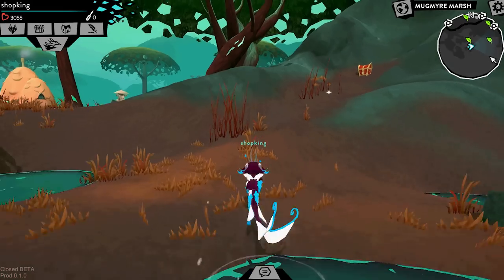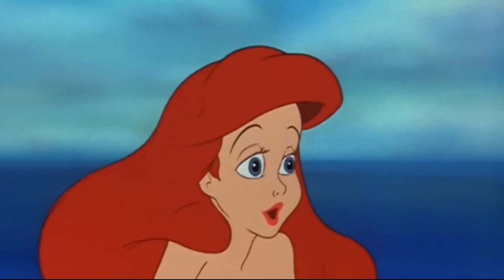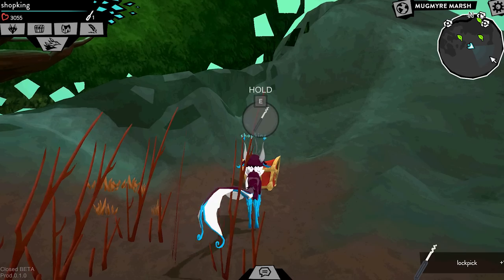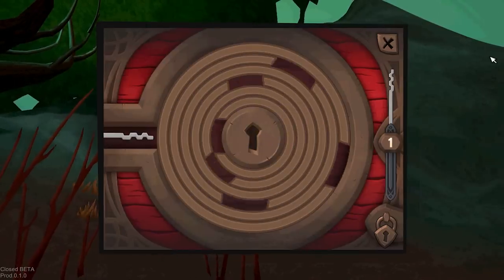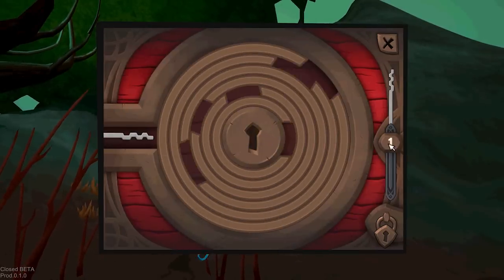Oh, look at that chest! I found a treasure chest. There's gonna be something good in here. What is it? What is this? A lock pick. Ooh, I'm gonna pick this lock. What's in here? Oh my god, what's it gonna be? What's it gonna be? Do I have to do something?